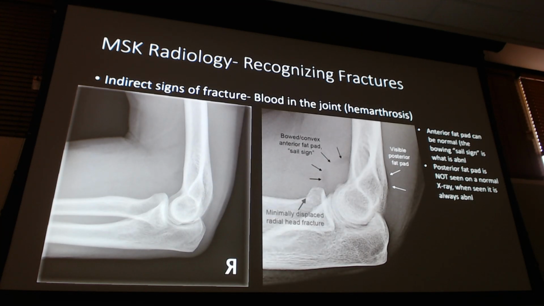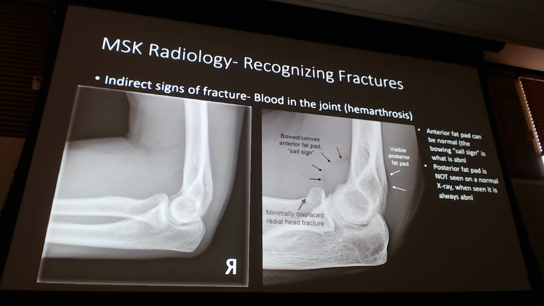Good. Here is the elbow. This is what I was talking about here. So I want you to focus on the normal one first. Now this one, use your screens because it's closer to you, and you might have to zoom in just a little bit to figure this out. So, taking a look, we have what's called an anterior fat pad here on the normal, okay? Does everybody see within the soft tissue right up against the bone, this slightly radiolucent area? It's probably easier to see on your screens than it is on the PowerPoint up here, okay? Small, a little bit darker than the rest of the surrounding tissue, okay?